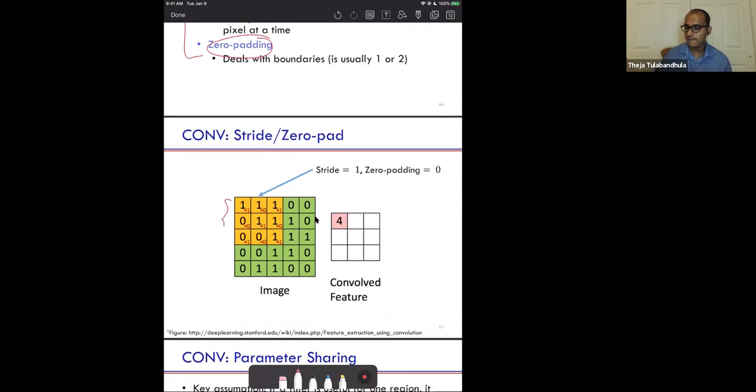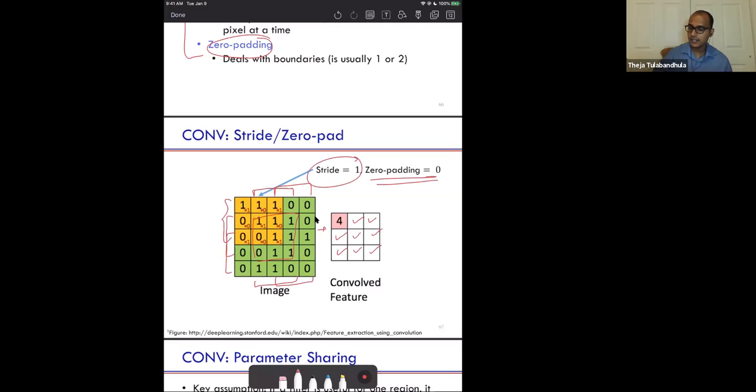So there's a 3x3 filter. Input is a 5x5 image. I stride one step to the right and one more step to the right, and then once I got these 3 numbers, I do one step below to the left, and then next this guy, and then again to the right, I get these 3 guys, and then the last stride is from the bottom right, one step to the right, and then one more step to the right. You get these 3 numbers. So that's a stride of 1. And because I'm not moving beyond the input tensor, zero padding is 0.